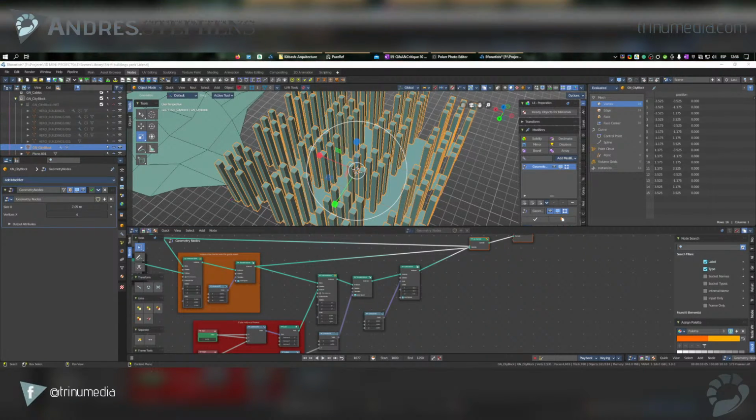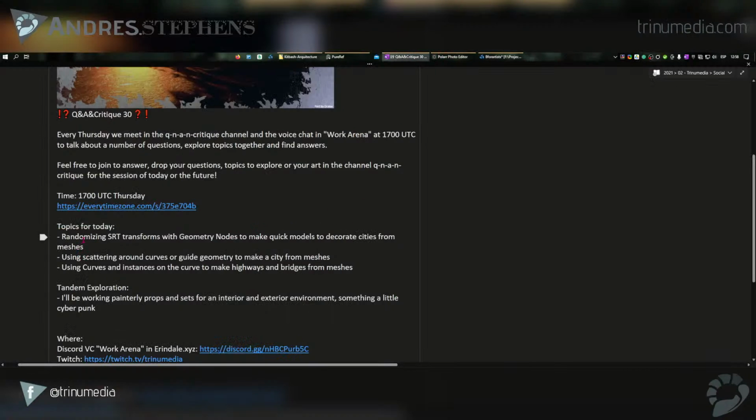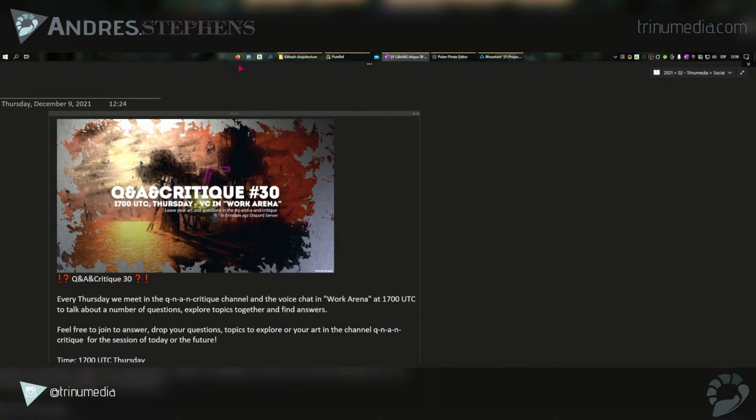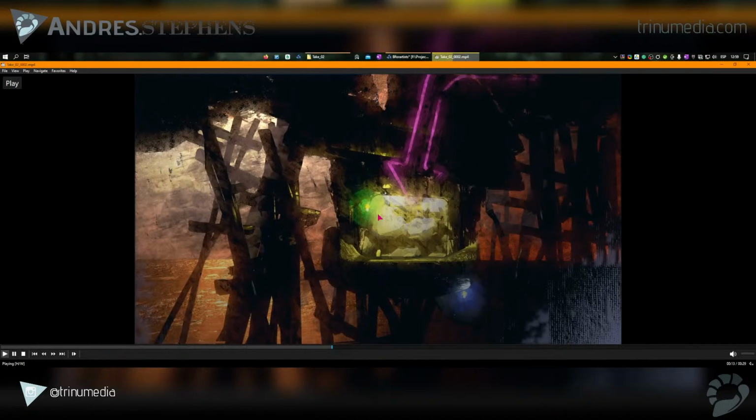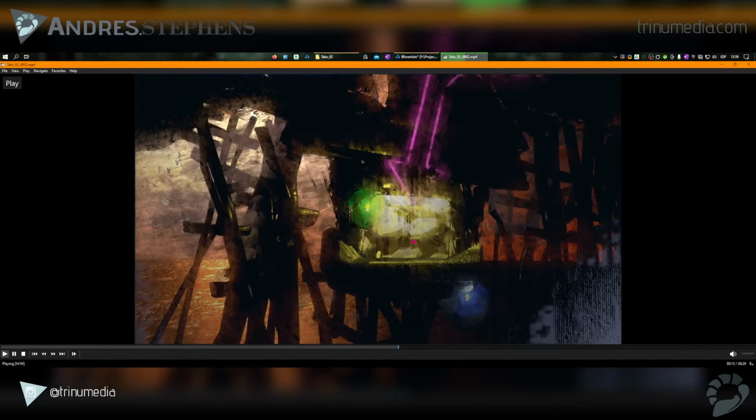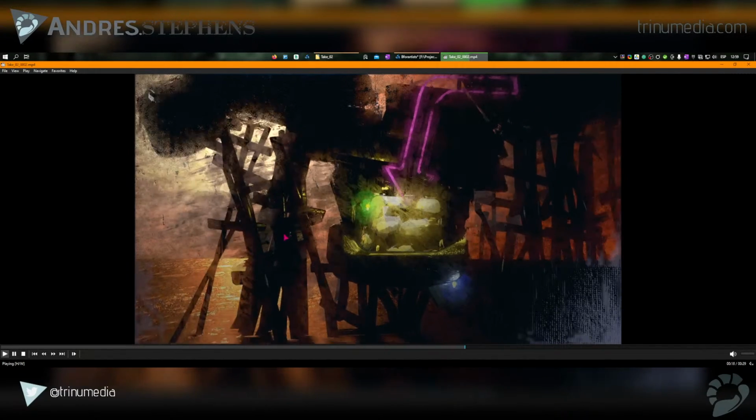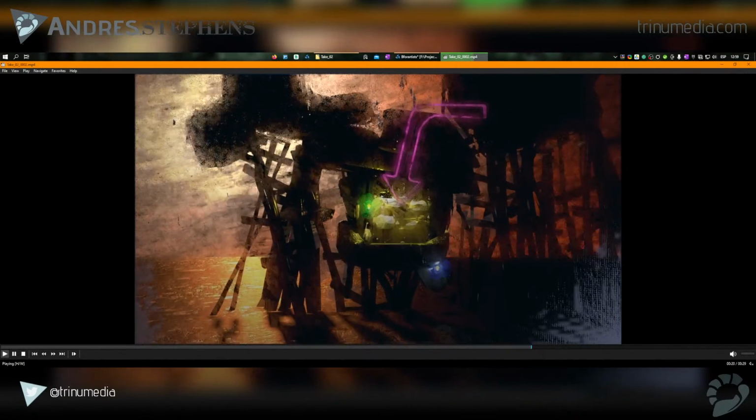The way I've split up my tools is basically I need to create a system to randomize building generation. So this is separate. And then I'm going to use another system to scatter around some guide geometry to build the city from the ground up however I want. So for example, if I want downtown over there, I can have it. The next thing is to create some artistic curves and instances to create my highways and bridges with the painterly effect. This is my painterly effect that I've been working on. Now I just need to create the city pretty much based on that effect.